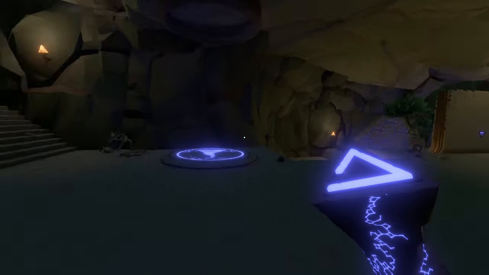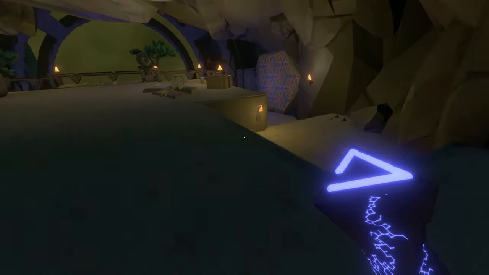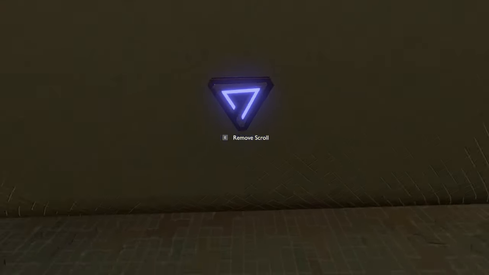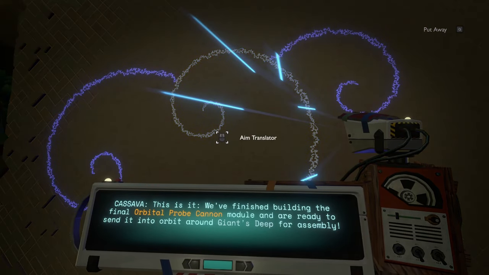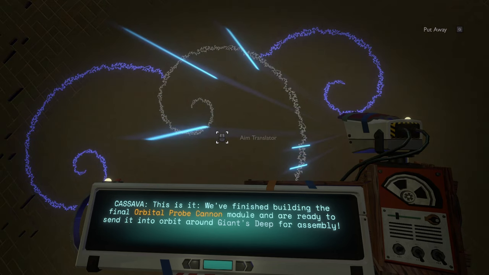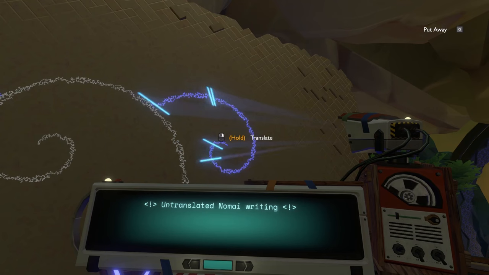Wow. Nice. All right. Final orbital probe cannon module, and are ready to send into orbit around Giant's Deep for assembly. All right, maybe that's that thing we saw was there. Yeah, it's aiming. Translate that.